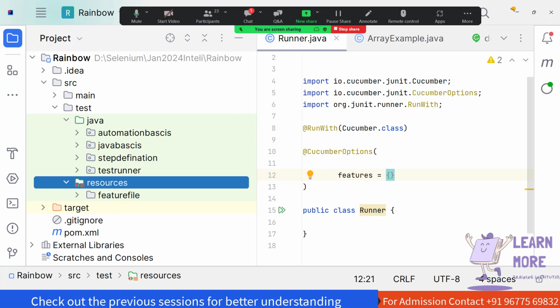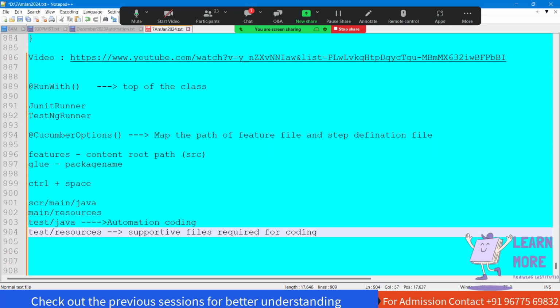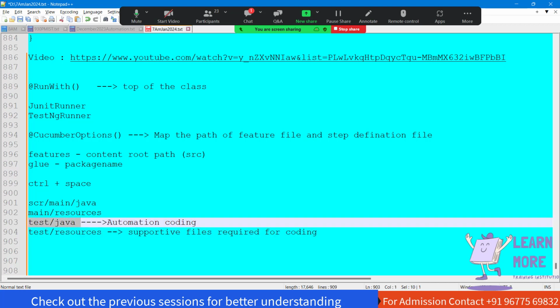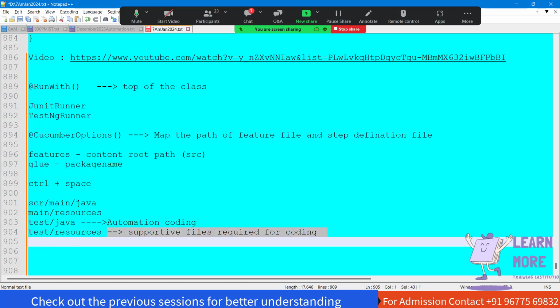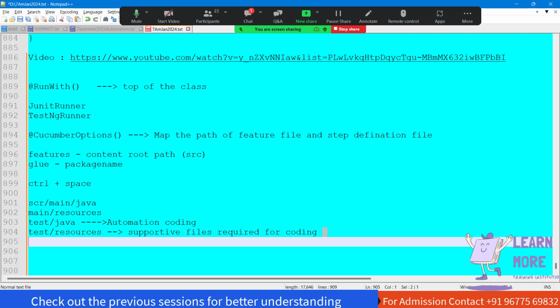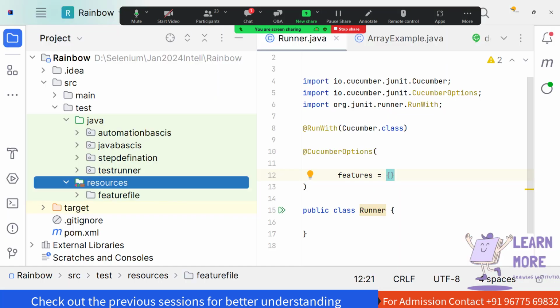The reason is that Maven provides a proper folder structure. We are going to do the automation coding in test/java and place the supportive files in test resources. The design sheet, the feature file, acts as a supportive file for the coding. That is the reason we are adding it inside the resources folder.